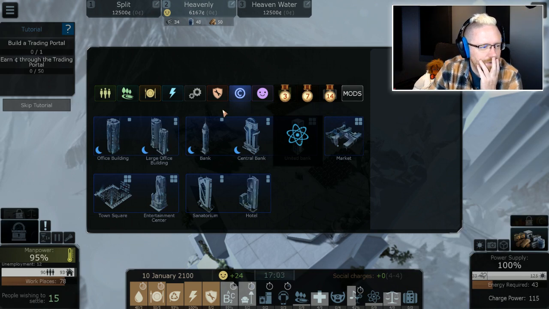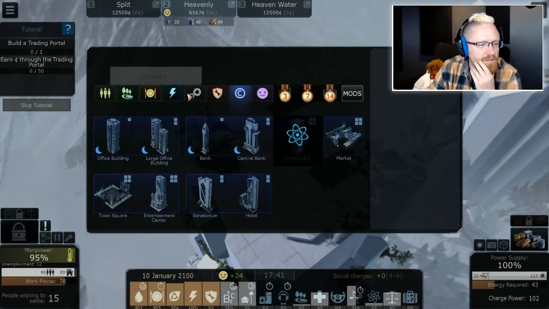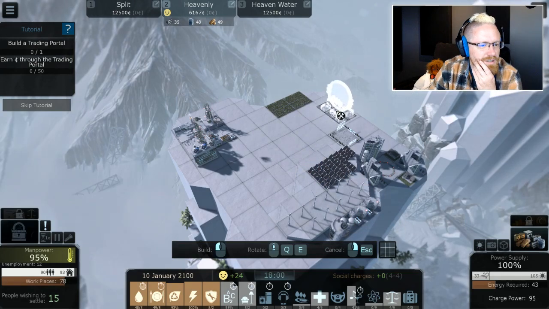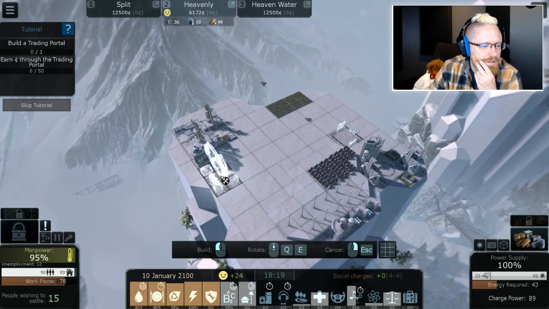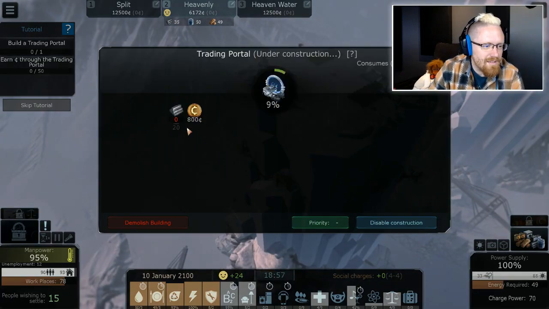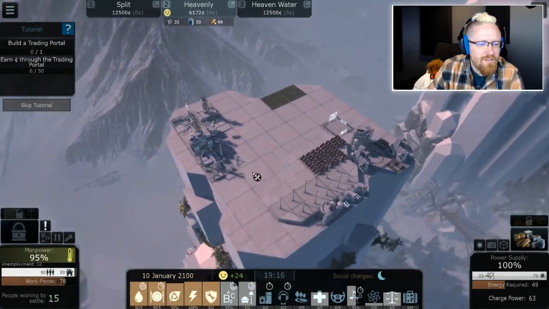Nope. Okay, let's look at this. Oh, it's an industry. So a trading portal shows up on the industry list. So there we are. Choose location. Guess we'll stick that right there. And slowly build it from 20 matter.